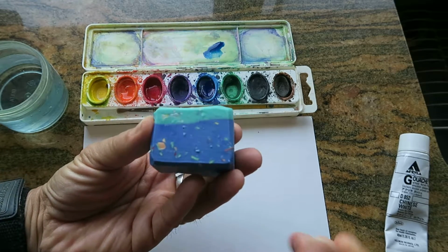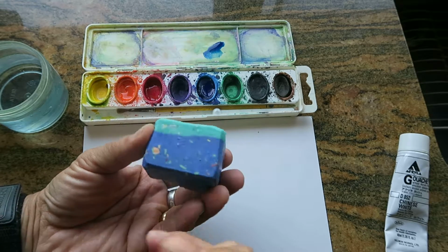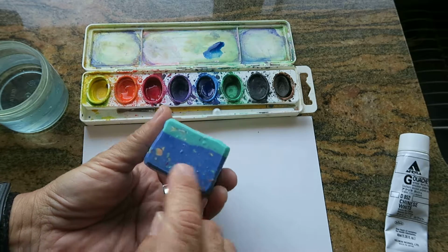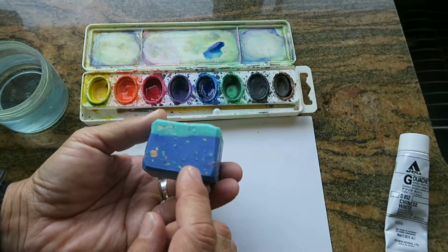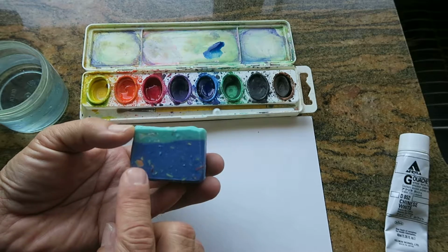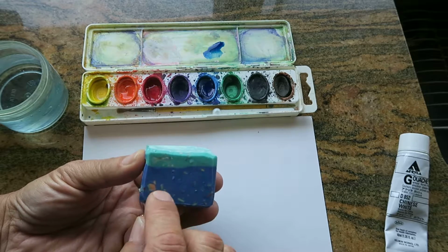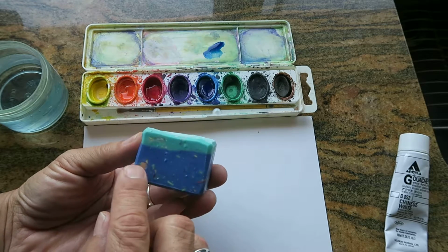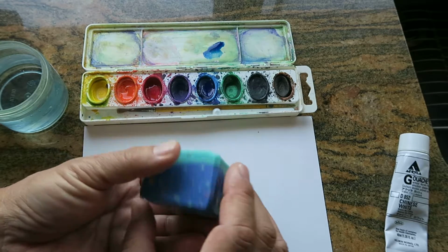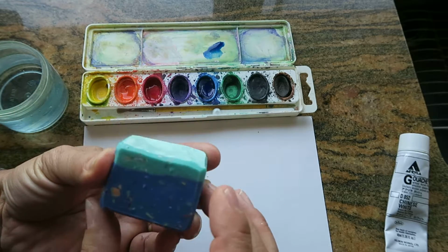So in this case, you notice that I put some confetti in this one already. The reason why that's kind of cool is that it will show up in little specks in this soap as an embed of graffiti. Almost imperceptibly, this is going to add a little bit of color to the confetti that I'm going to be using. So this is kind of cool, and I just grated some.